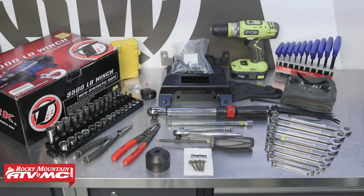To do this job, we chose to use several different products from Tusk, starting with the winch kit, a rocker switch, and a Tusk rubber stop. Also, you'll need some zip ties, some basic hand tools, wire strippers, rags, safety glasses, and depending on how you want to mount your contactor, we will need some hardware to mount that up. For this specific machine, we actually opted to use some screws from Polaris because there's already some mounts for them in the machine. And we'll show you a little bit more about that later in the video.